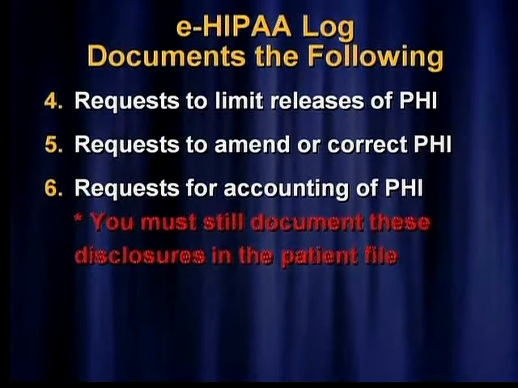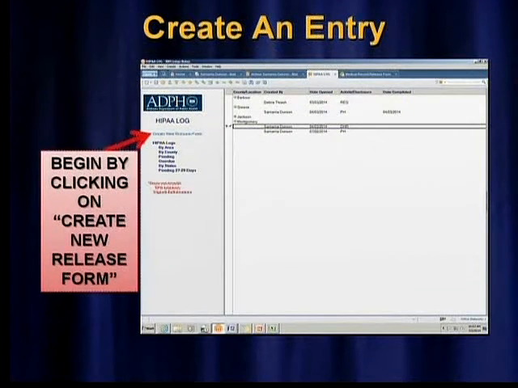In order to create an entry into the eHIPAA log, you must first go to your Lotus Notes. All of you who are watching this training will have access to that icon for the eHIPAA log through your Lotus Notes homepage. Once you go to your homepage, you'll click on the eHIPAA log icon, and that will take you to this next slide where it offers you an opportunity to create an entry.